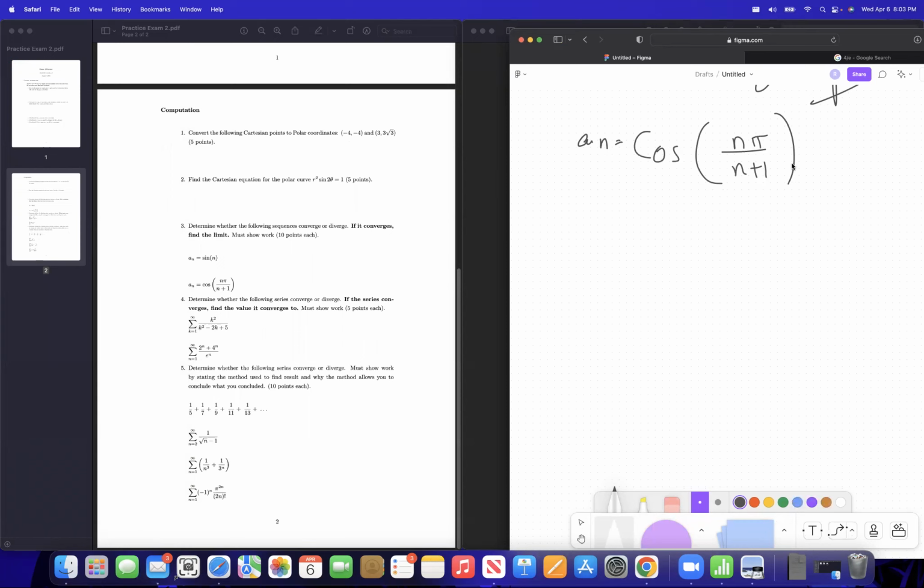Now, the thing about a sequence is if you're given a sequence and you want to know if it converges or diverges, then you take the limit of the sequence as if it were a function. And once you take the limit of it, if it converges, then your sequence converges. If it diverges, then your sequence diverges. So basically, we have to do this problem. Now, there was a theorem where if you have a sequence inside a function, then this is actually equal to just doing the limit.